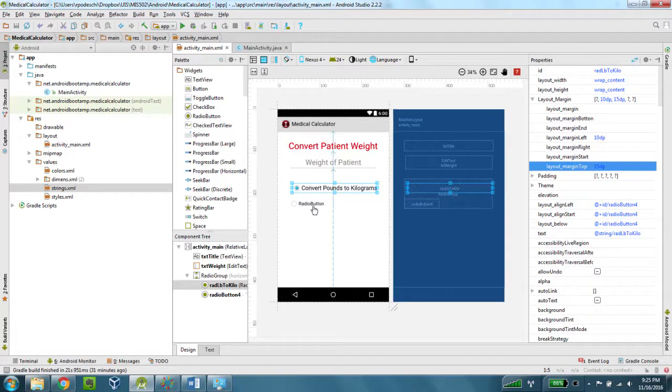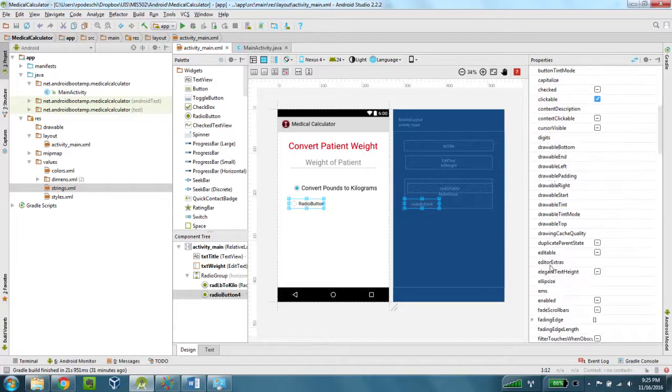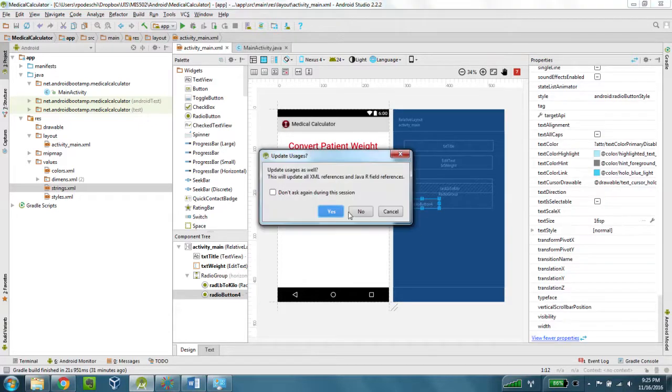Then go in and modify our second radio button. We will call this RAD kilo to pounds. It will not be checked. We will set the text size to 20 SP.